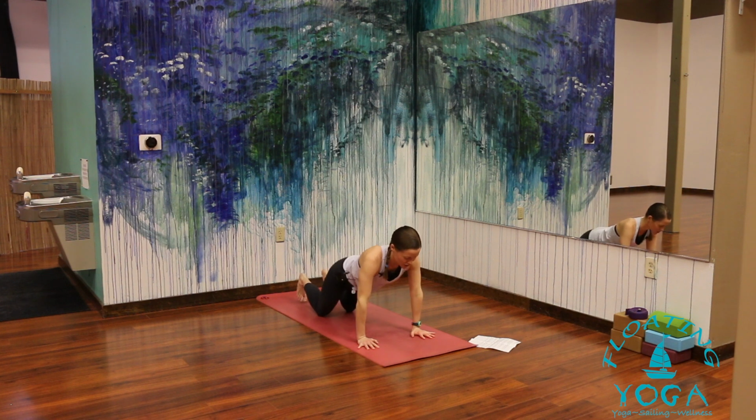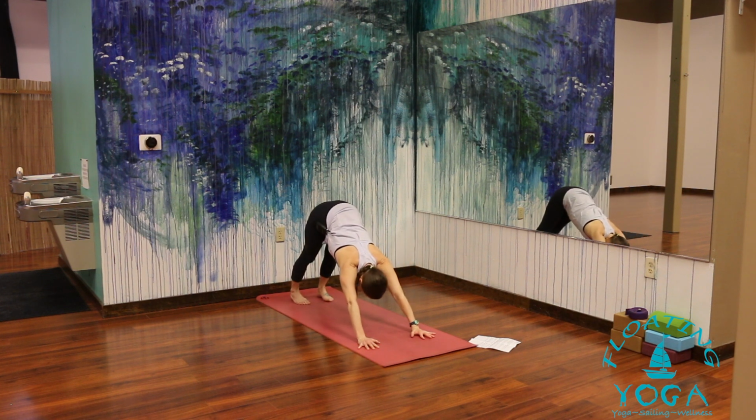Downward facing dog, child's pose, any pose to pause, check in, reset.